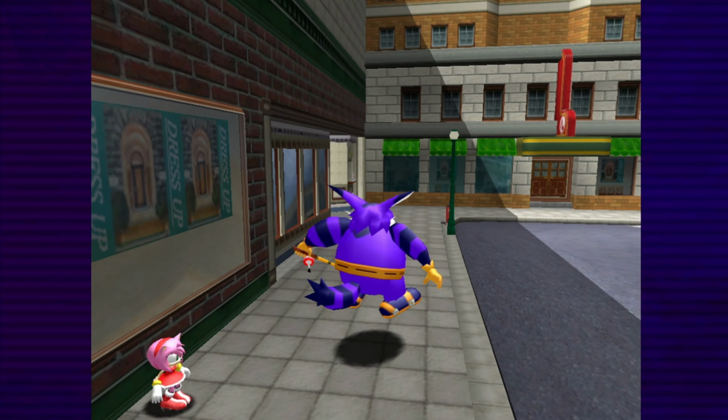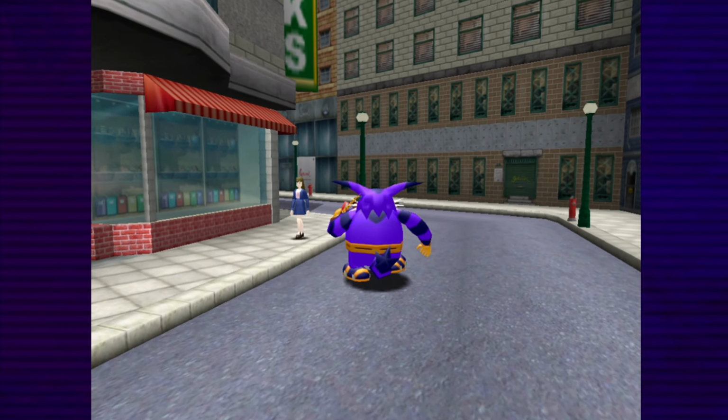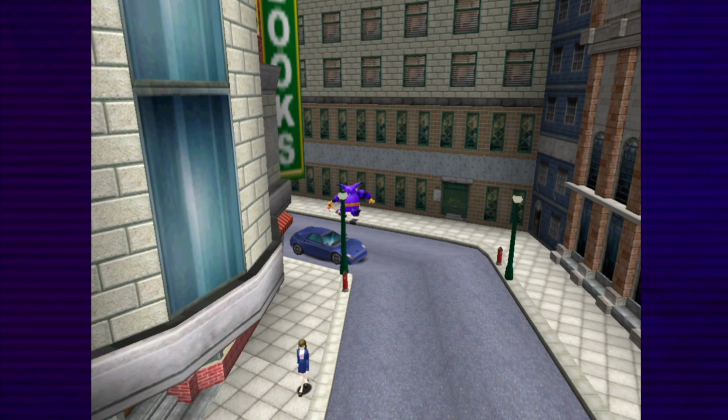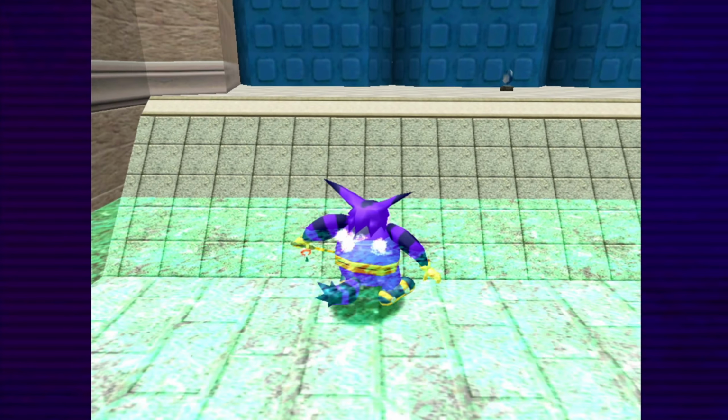Okay, get me away from you then. Go shop. Leave me alone. I just wanted to see what she was gonna say. I guess Big and Amy don't know each other in this game or something. I don't know. Is it probably over here? Ah ha! Found it. Okay.